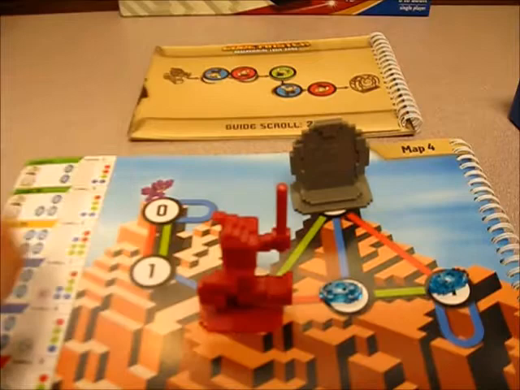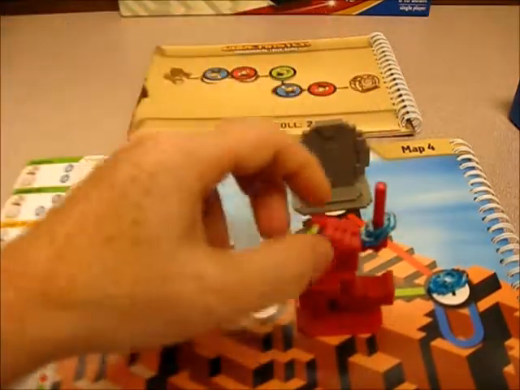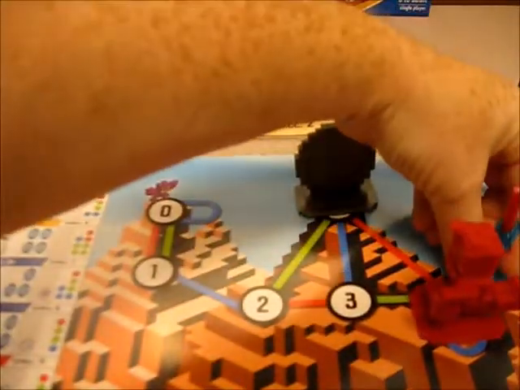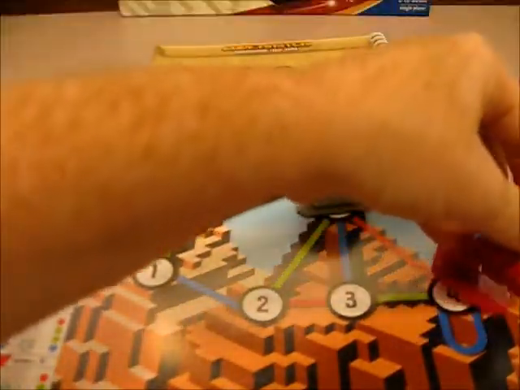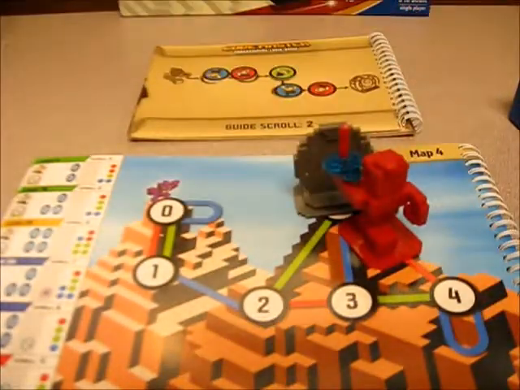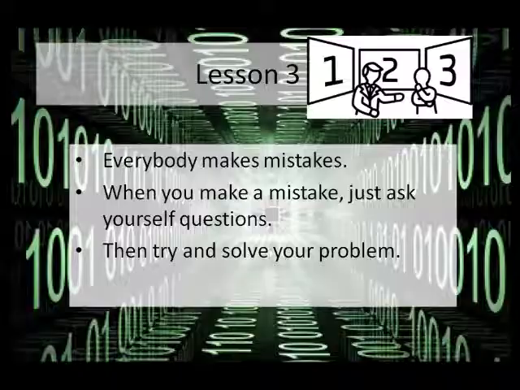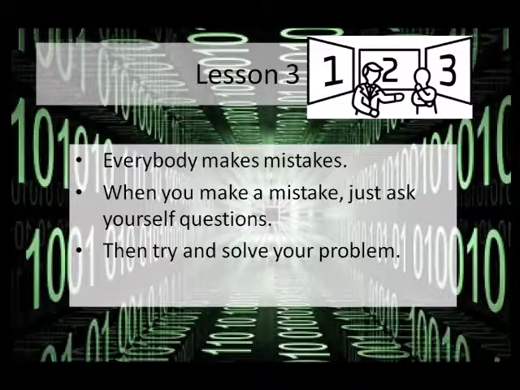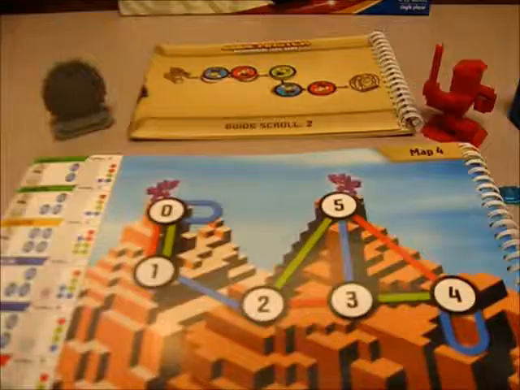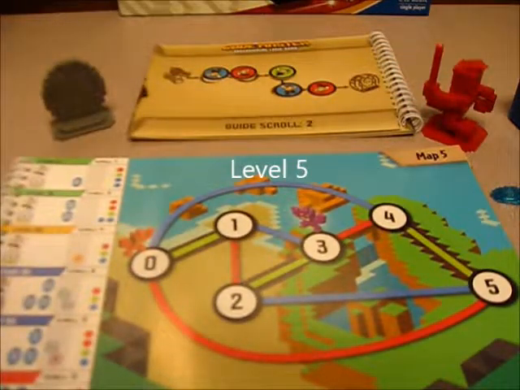Blue to red to green to blue to red. We did it. Good job. Everybody makes mistakes. When you make a mistake, just ask yourself questions. Then, try and solve your problem. Now, we're at level 5.